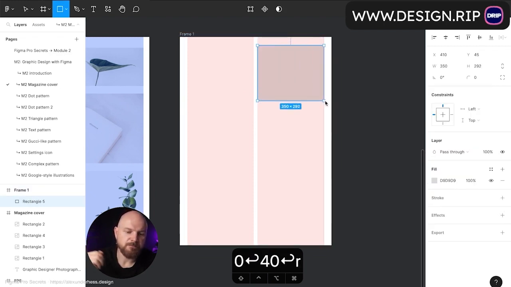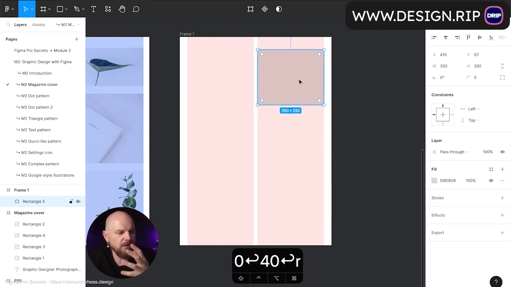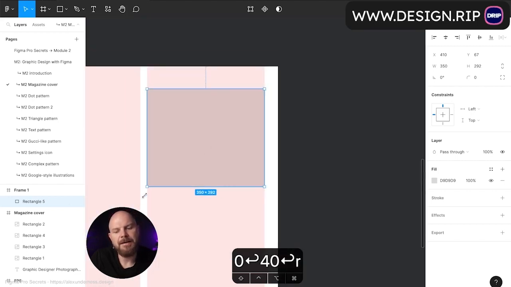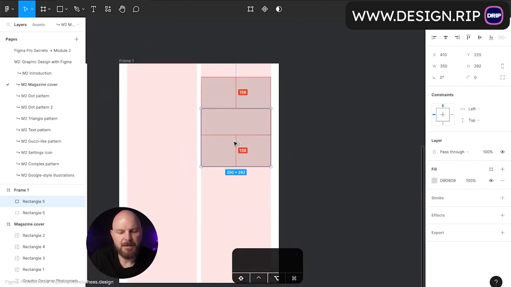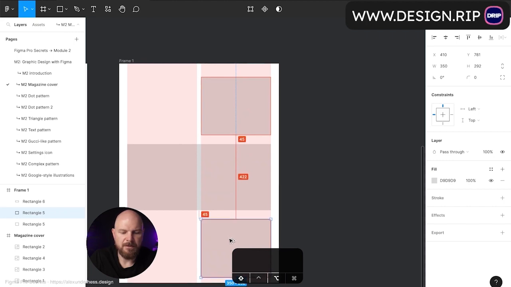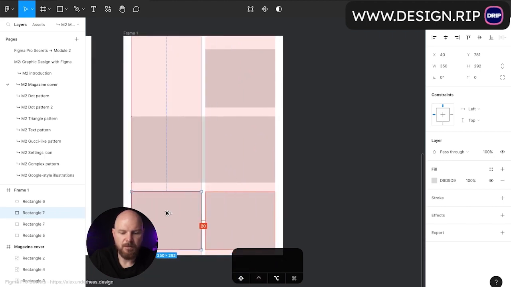So now what I'm going to do, I'm going to create a shape, as simple as that, R, and I'm creating a shape. Let's imagine that I don't have to follow particular rules for this cover. I'm just creating a shape of the proportions that I want. My main goal is that they will follow my grid. That's it. So I'm creating another element here. It will be a little bit bigger. Then I create another column here, and then I put it here.